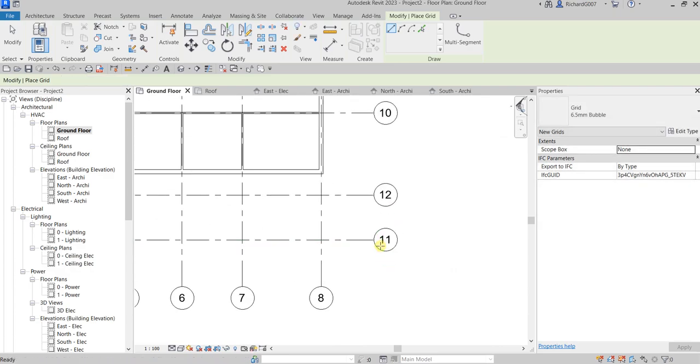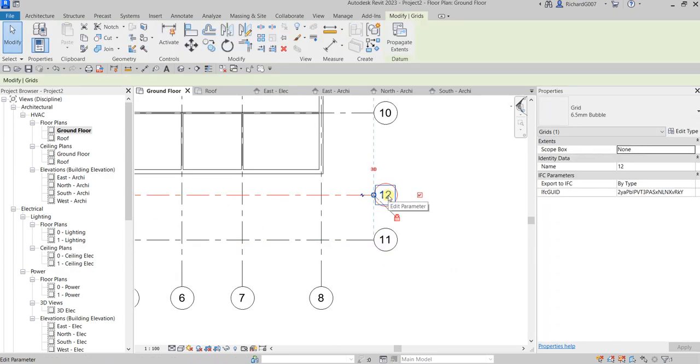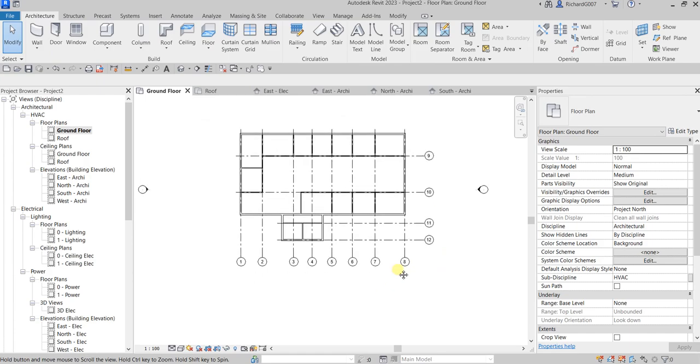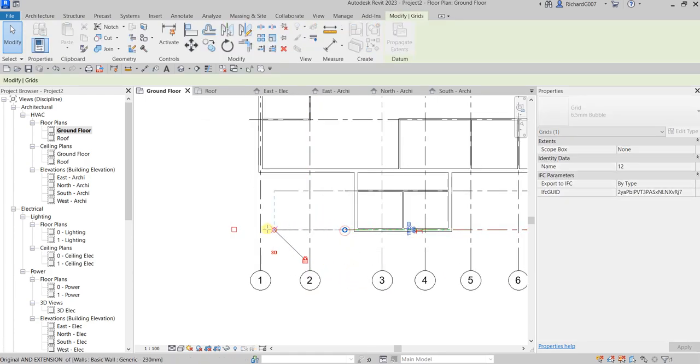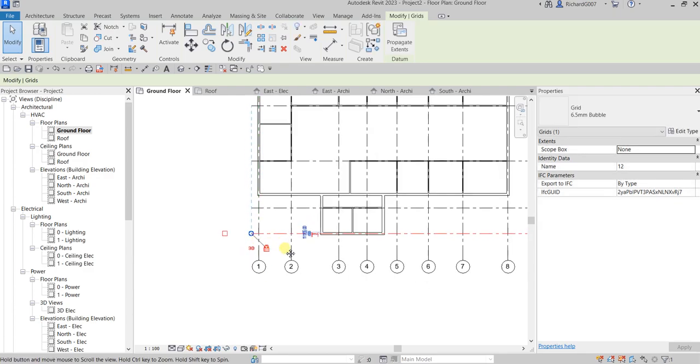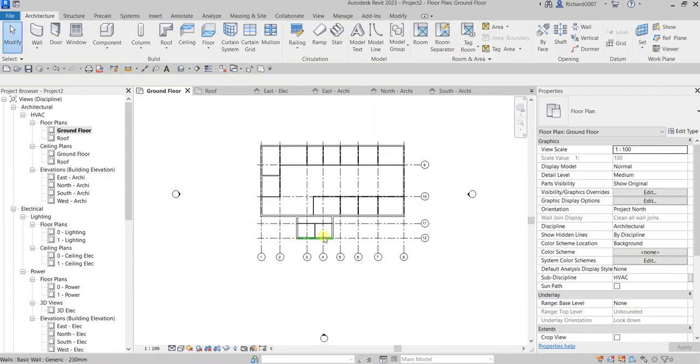I think it would be better. This is gonna be my 13, and then this will gonna be 12, and then this will gonna be 11. Okay, that's it. Okay, let me just click this and then just move it here to align to the others. Okay, there you go.